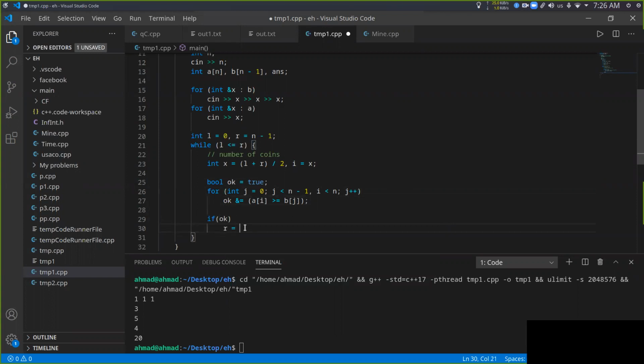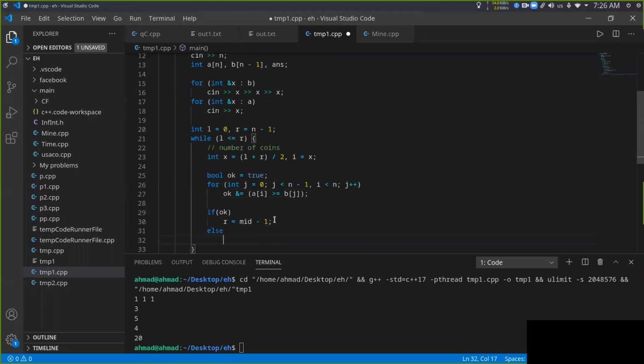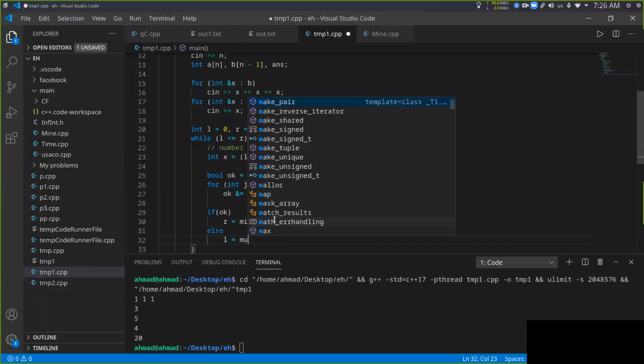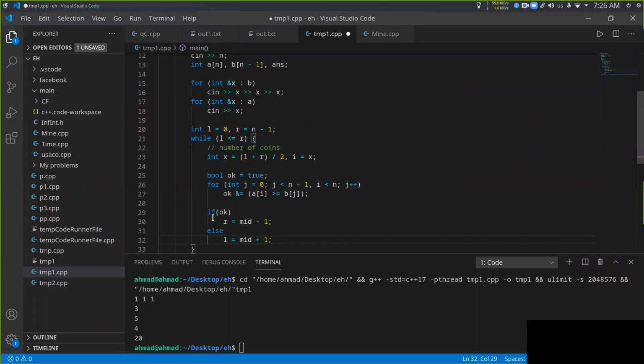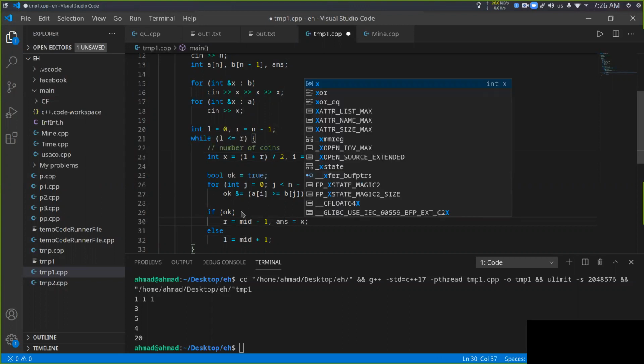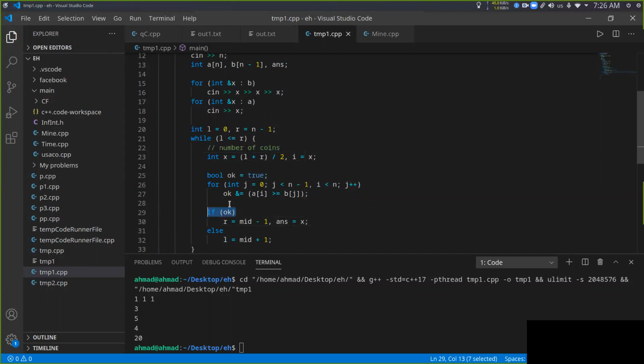Then I'll make the right equal to mid minus 1. So I'll go check the lower half. Okay, but else if it's not okay, then I'll check the upper half, so mid plus 1. But first, after seeing that this number of changes is okay, I want to set the answer to x. So answer will be equal to x, right? Because it's okay. That's it.